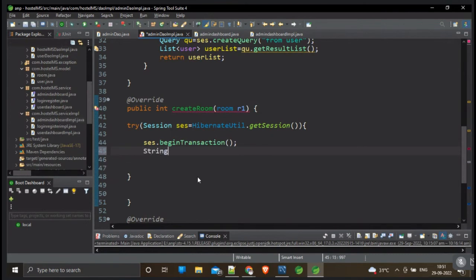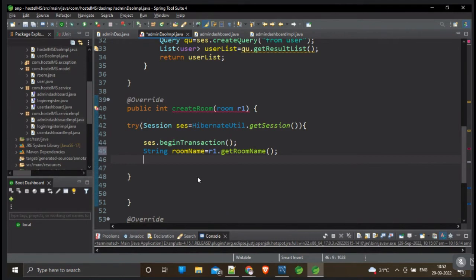So here I am creating a room name variable, roomName equal to r1.getRoomName. The first thing I want to check is whether this room name exists in the database or not, or we can check whether this room name is unique or not.